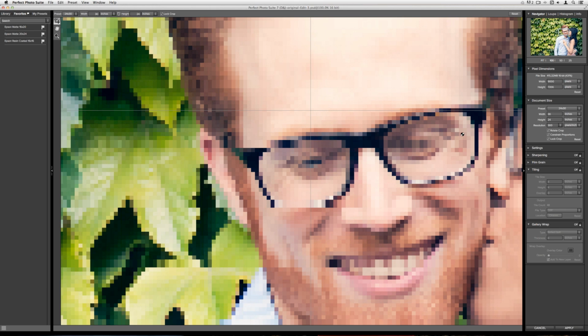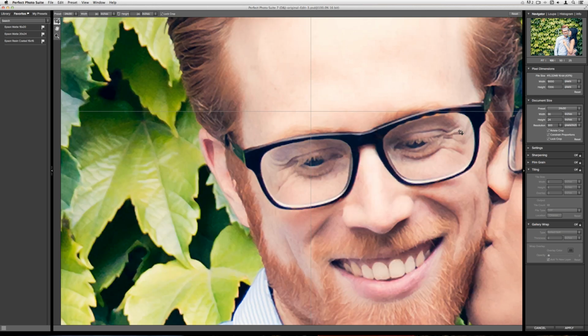If you're staring at this up on your wall, you don't want to walk up to this image and have a foot between you and your photo, and you don't want to be staring up at all the little pieces. Now at 100%, you can see that there's still really good information here. I've got a lot of solid lines in between, like his nose and all of his hairs down here. You can see all this information in between his hairs. You can see all of these lines in between the leaves.